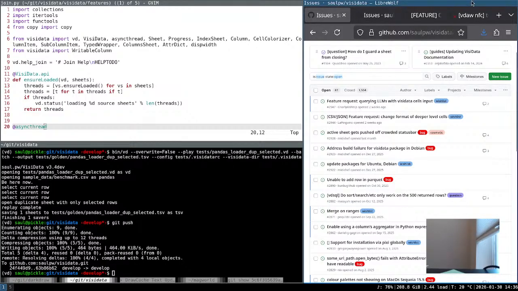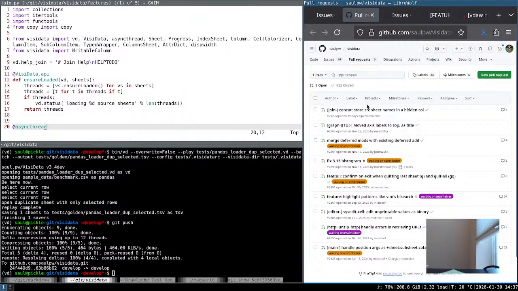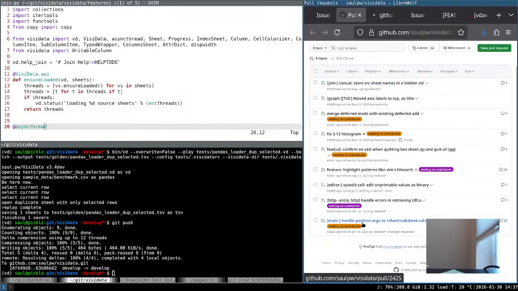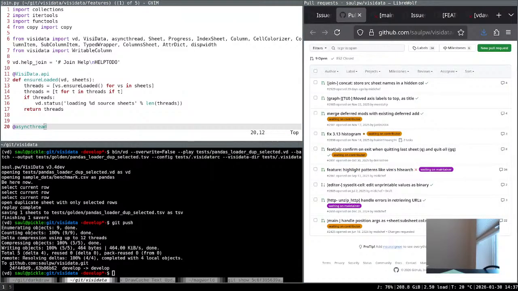Let's see here. We have a couple of PRs. Do we have some PRs? There was at least one change. This one, and I think, let's see, which one was it? Well, it seems to have failed again just now, the test. So let me look at that. We fixed one of them.